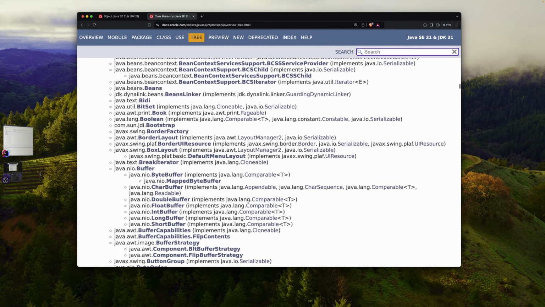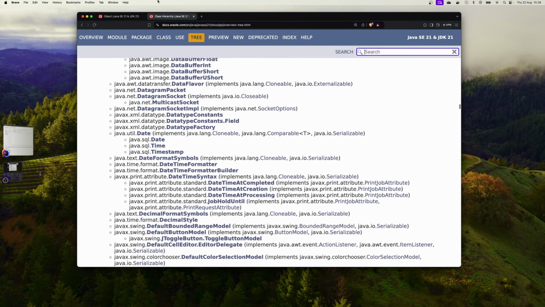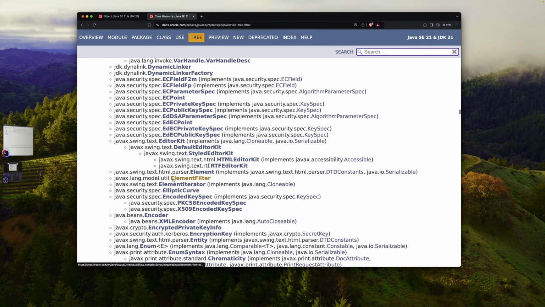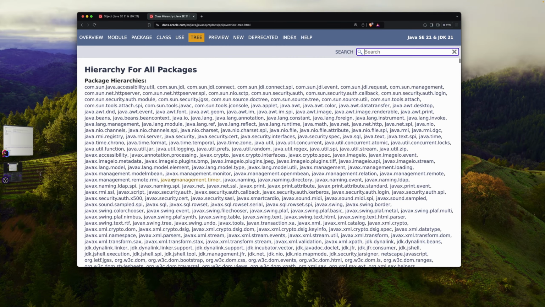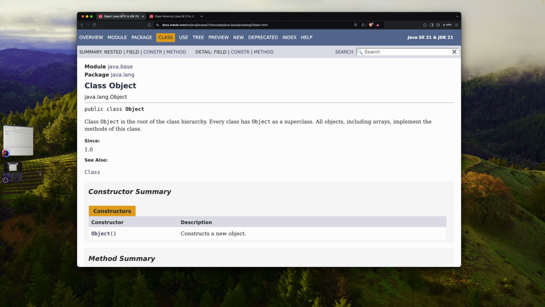It will extend from the Object class. So up again we go here. Everything extends from Object, and you might hear people say that Java is object oriented, and this might be because of this fact that every class will extend from Object.